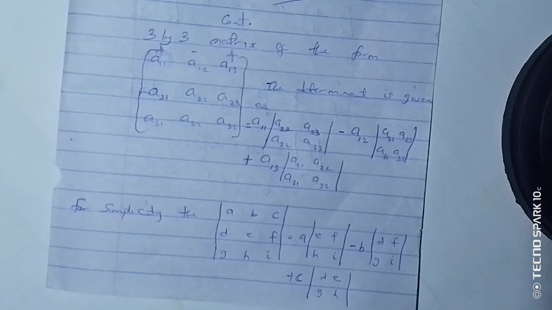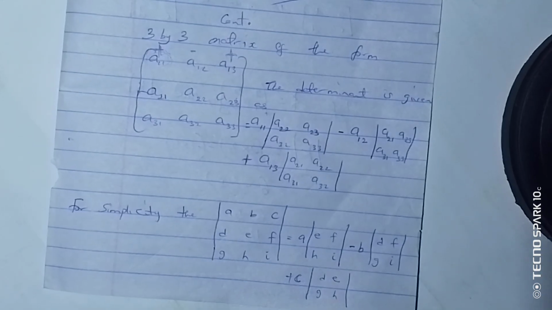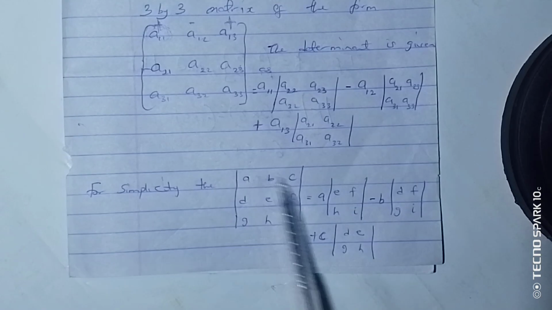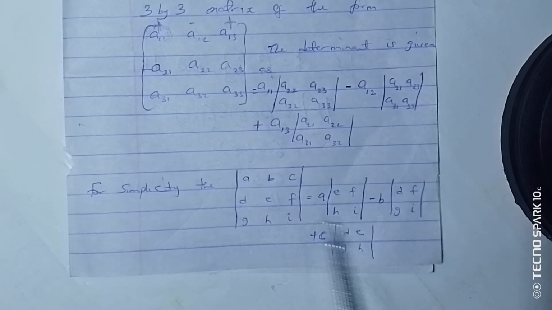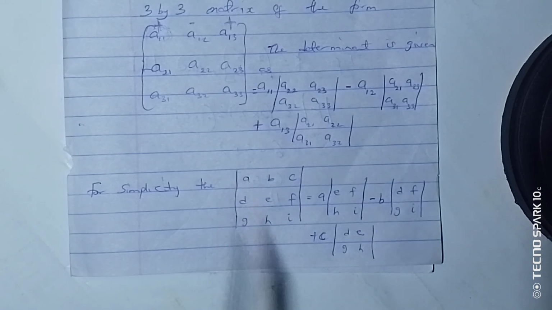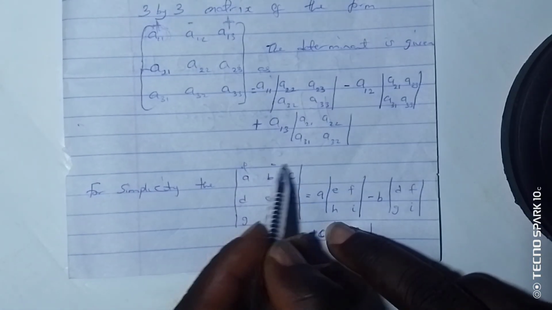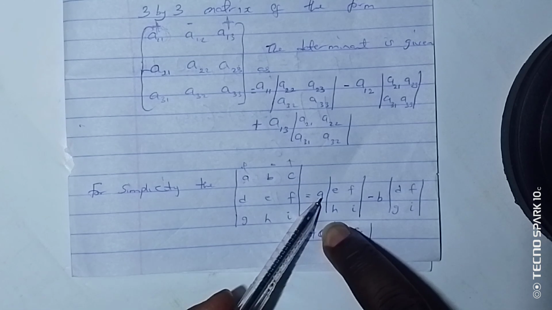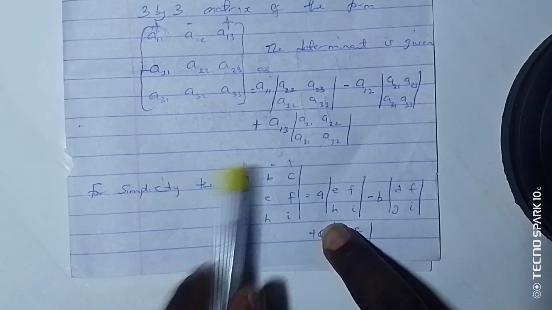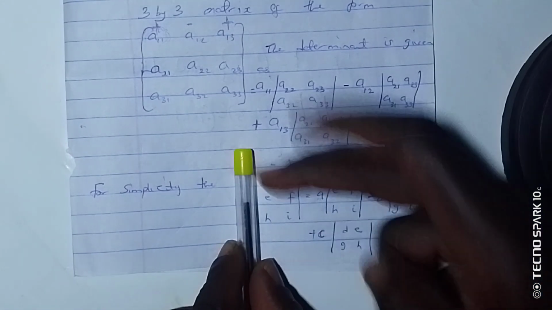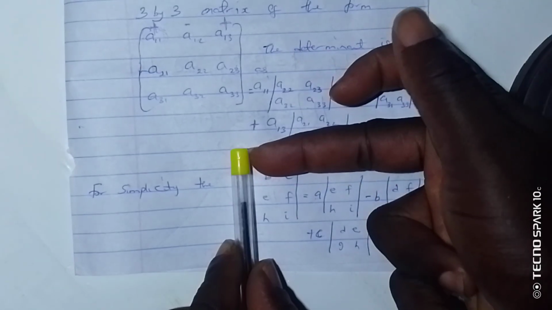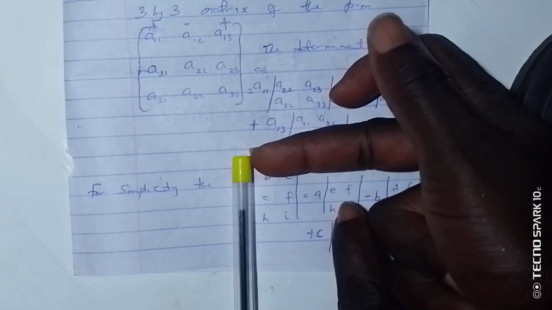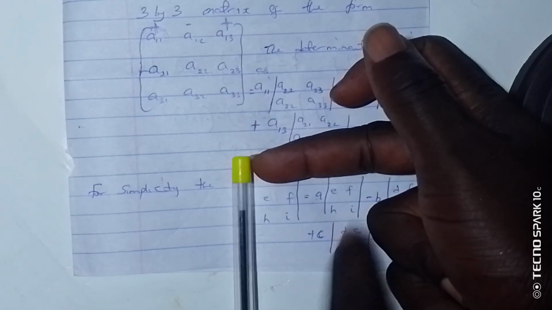For simplification's sake, I cited another simple example. If you have a matrix with rows A, B, C, then D, E, F, then G, H, I, and you are looking for the determinant of this matrix, just like I said, you introduce the signs plus, minus, plus. It may not be essential to write the first plus, but the first element is A, so it's the same thing as plus A. Covering the column and the row of the element, you will see that you have E, F, H, I. So after writing my A here, what I have in the determinant structure is E, F, H, I. So I'm done with that.